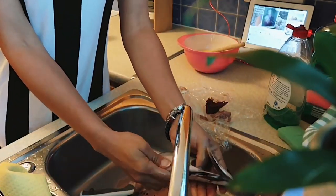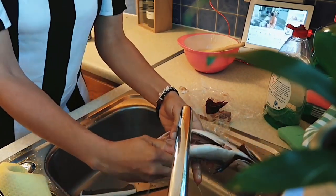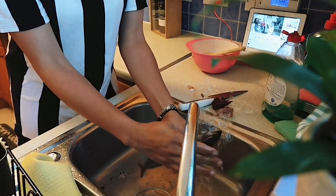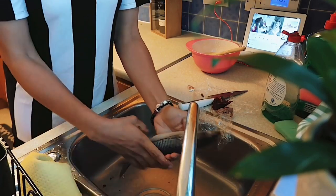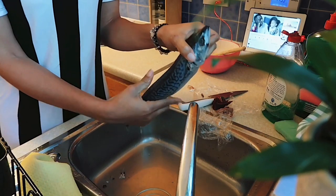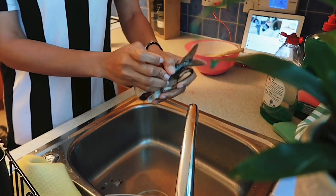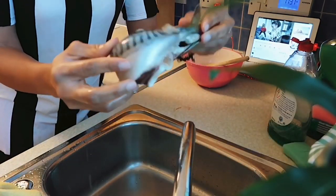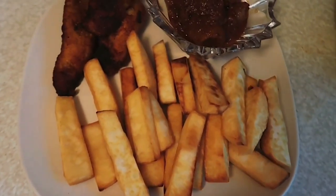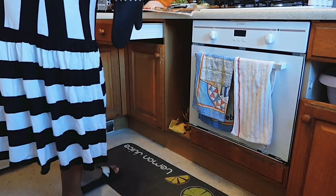So next, I'll slice the fish from the side so that I can clean it thoroughly, remove the gills from the head, and then get a skewer or toothpick, fold the fish together, stick it through, and put it in the oven to become dried fish. When you prep your fish this way, trust me, the flavor is very different from if you had just boiled the fish. I'll now get to preparing our breakfast. A few moments later. After some 10 to 12 minutes, I check up the fish, turn it around, and then go back to eat.